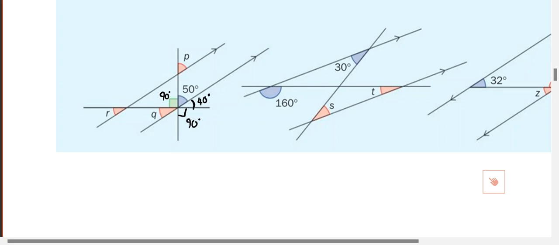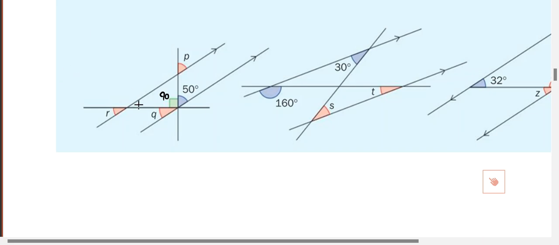Right. Now, I would say from this point on, I can hear Jameson saying these ones are vertically opposite. Now, can anyone get to that 40 quicker than having to work out each? Jameson? You can do it however you want to, but there is, I would say, a quicker way for this, which is? Pretty sure it's like 50 plus 90, which is 140.